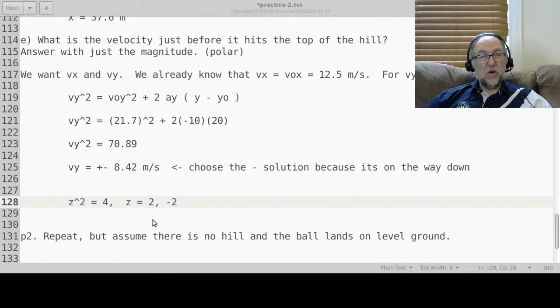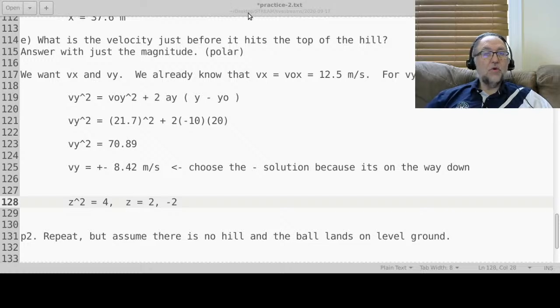Okay, so even z squared is equal to 4 is a quadratic because there's a squaring in it, right? And you know that 2 times 2 is equal to 4, but also -2 times -2 is +4 because multiplying 2 negatives together gives you a positive. And so -2 all squared, that is -2 times -2, is also 4. So the calculator doesn't give you the -2 part, it just gives you the +2, and it expects you to know that there's 2 solutions there.